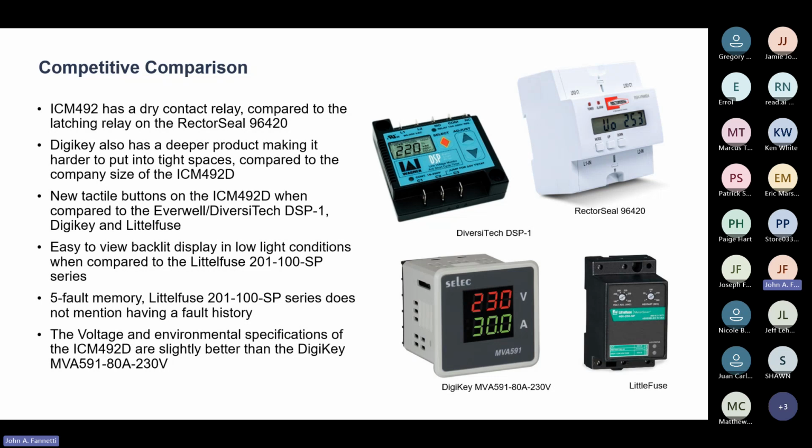We also have a nice, easy to read backlit digital display for low light conditions. You can see the Rector Seal does not have that. And we can also see that at least 3 of the 4 here do not have a lighted display. So we believe that backlit display will make the difference in low light conditions and situations where you may need to see it. And the voltage and environmental specifications of the 492D are slightly better than some of the competition, including DigiKey, MVA 591.